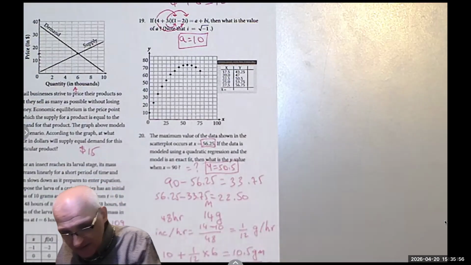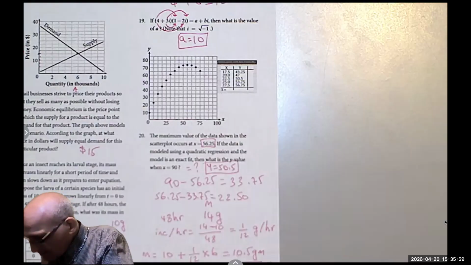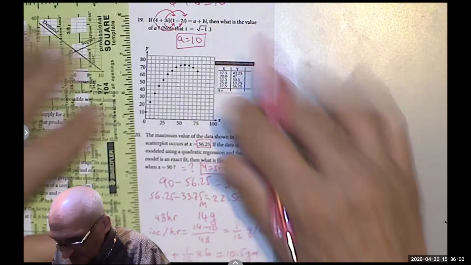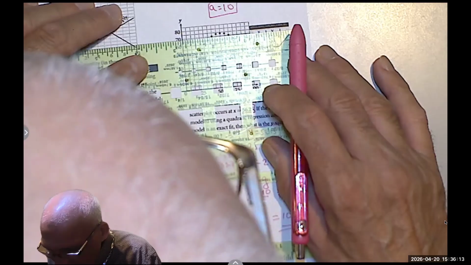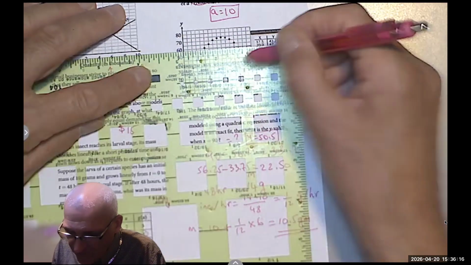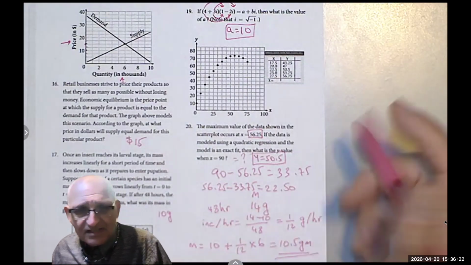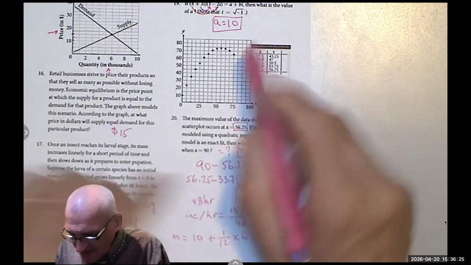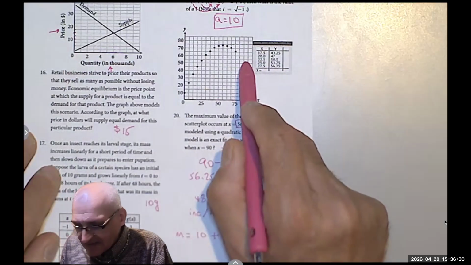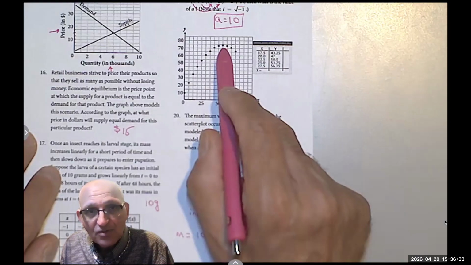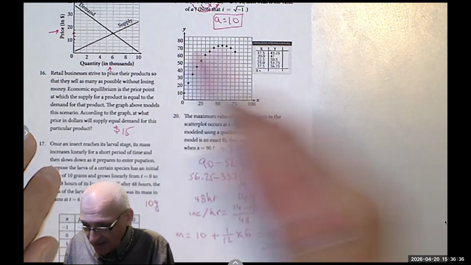Here is the vertex. So you can see if you go 1 square to the right and 1 square to the left, they have the same height. 2 squares to the right and 2 squares to the left, they have the same height. 3 and 3, 4 and 4 is not shown, but it keeps going like that. That's the definition of a quadratic function. And since 90 is 33.75 to the right, it will have a y value exactly the same as the value of an x, 33.75 to the left of the vertex. And that's what we did.